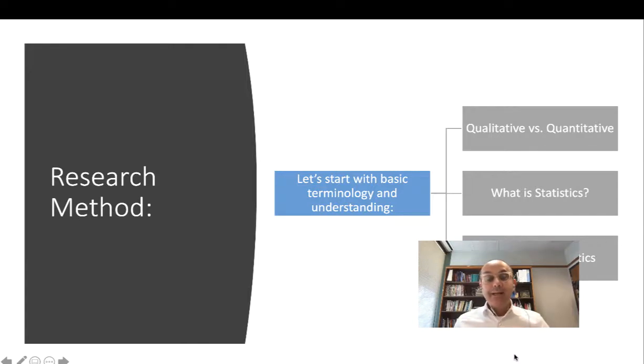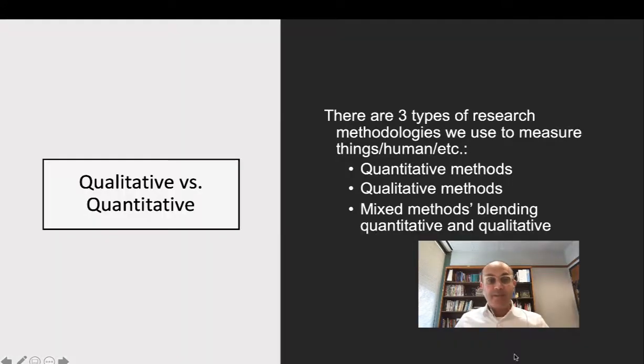I'm going to talk about two frameworks that researchers often apply, qualitative and quantitative, and what it means when we go out and dig for data, how it applies. And then I will talk about statistics, and more specifically descriptive statistics. So in reality, when we are called researchers, we have a methodology that helps us to measure things, human, etc., in order for us to report on the result of our study.